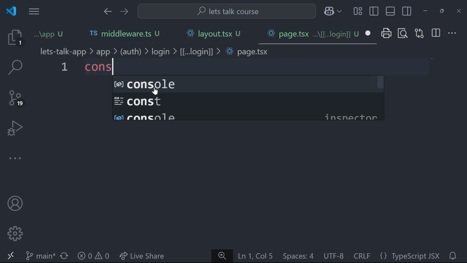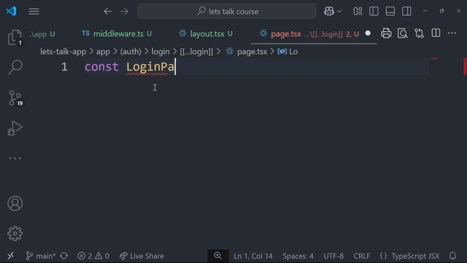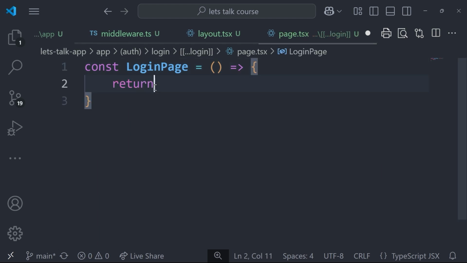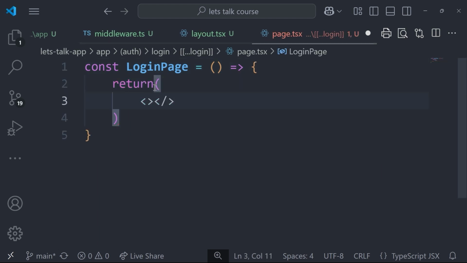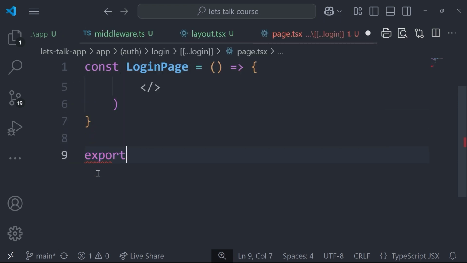And here inside of that page, we're gonna say const LoginPage equals a function that's going to return something, of course. Let's return a React fragment for now. And here we're gonna say export default LoginPage.